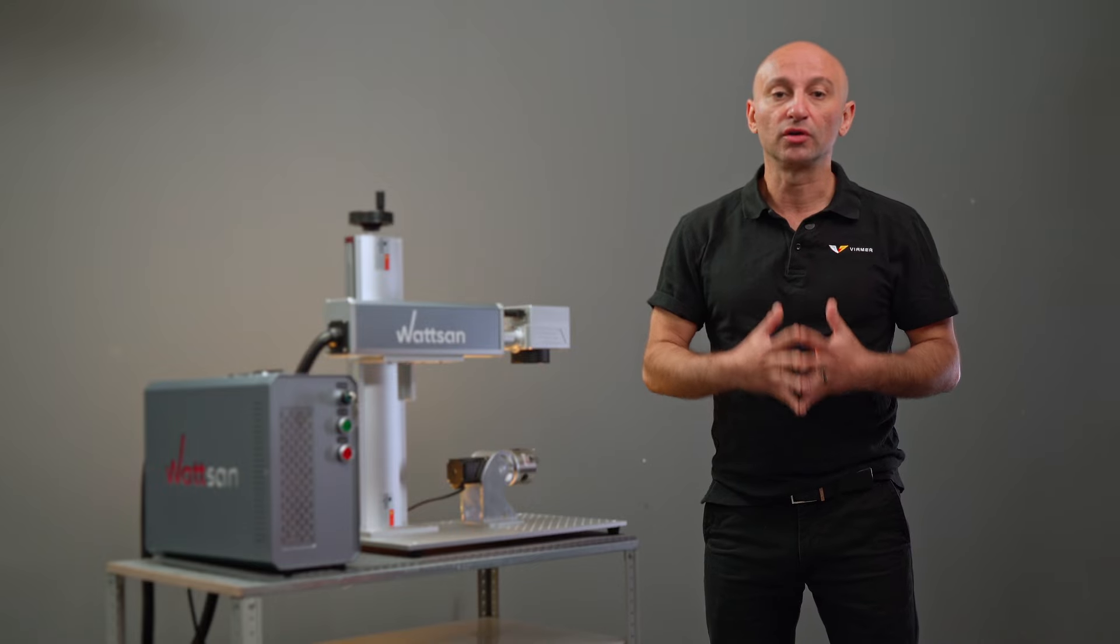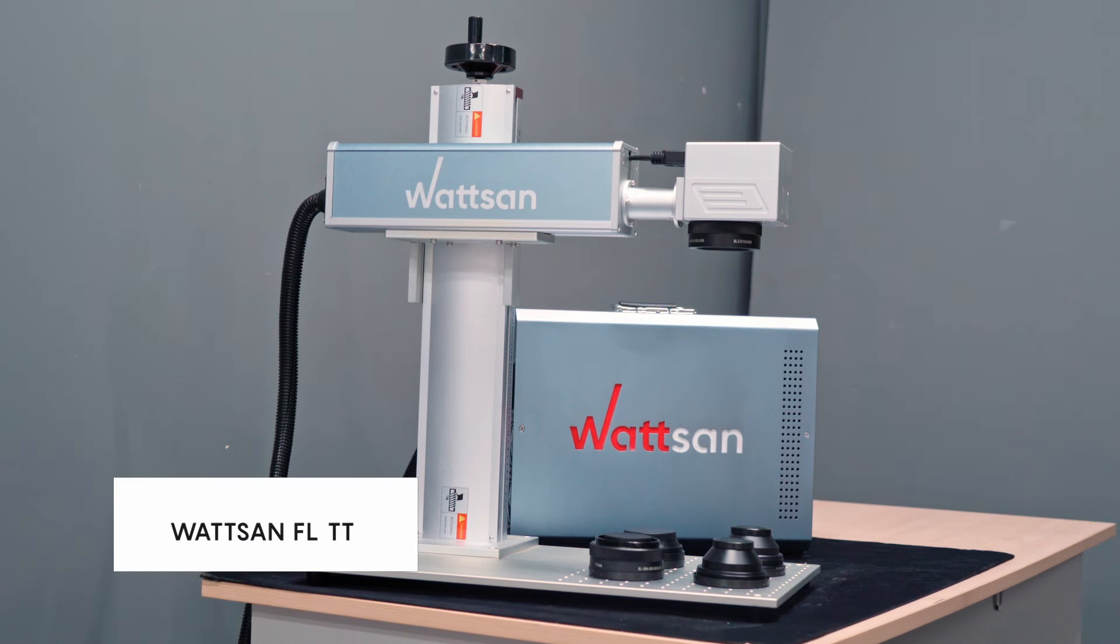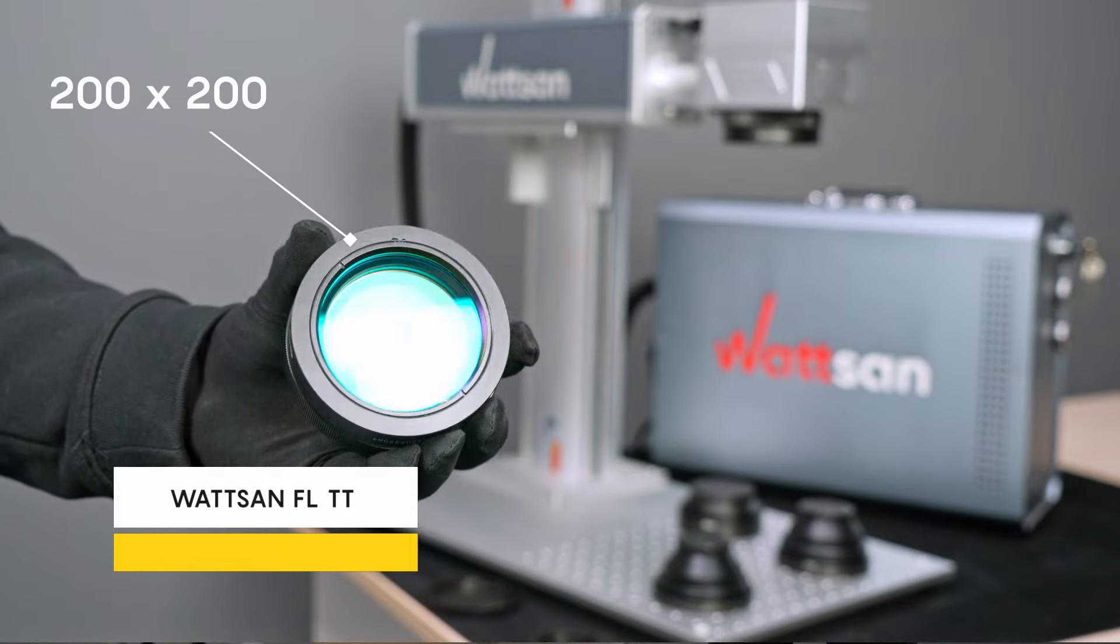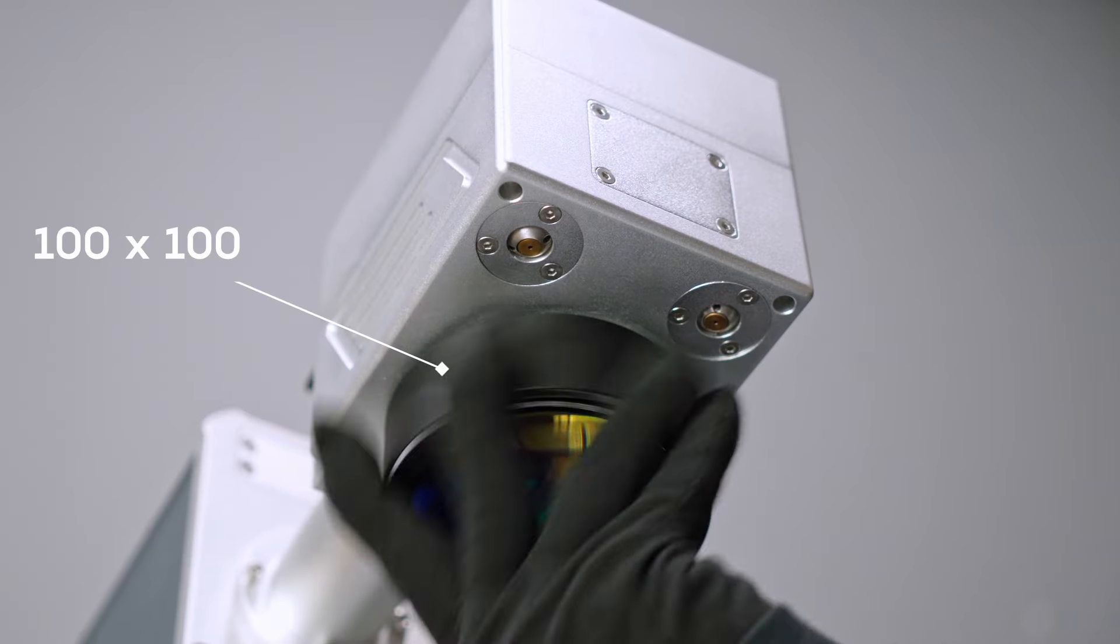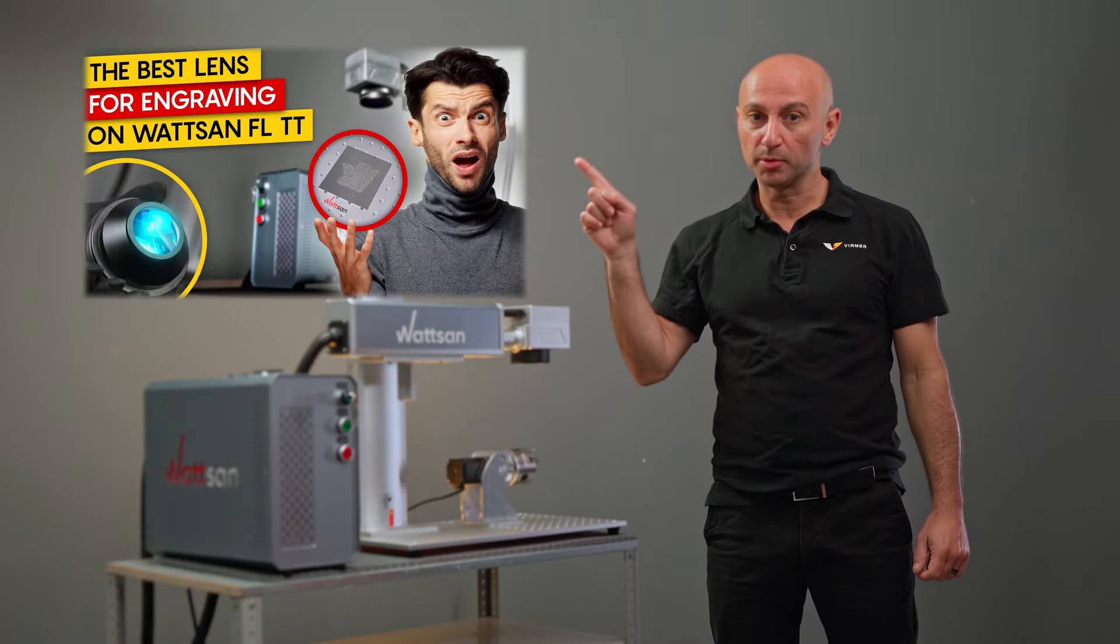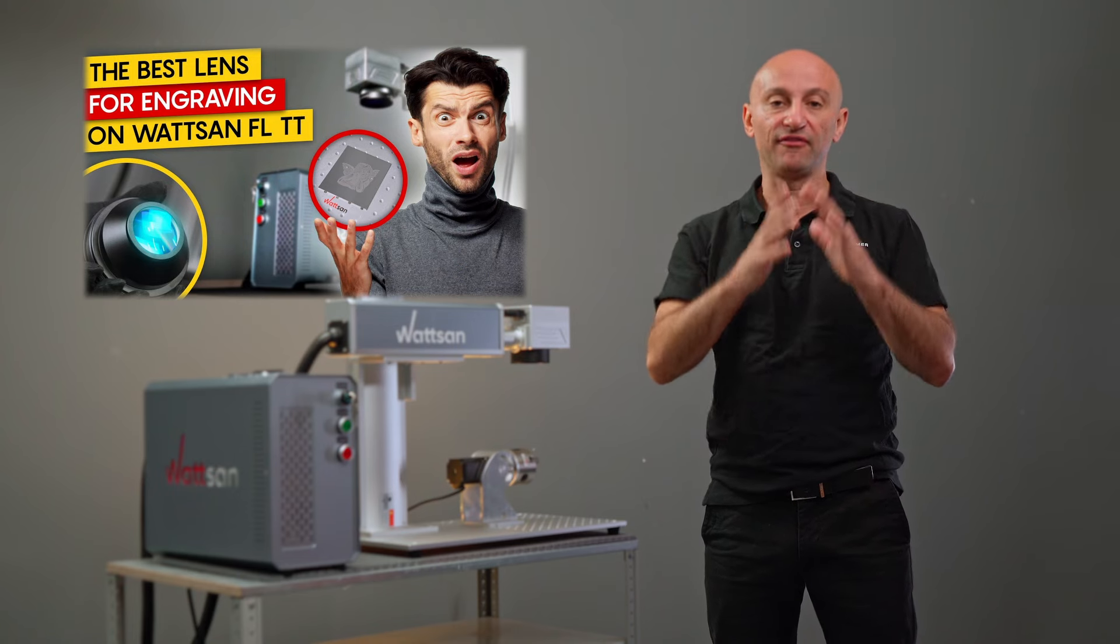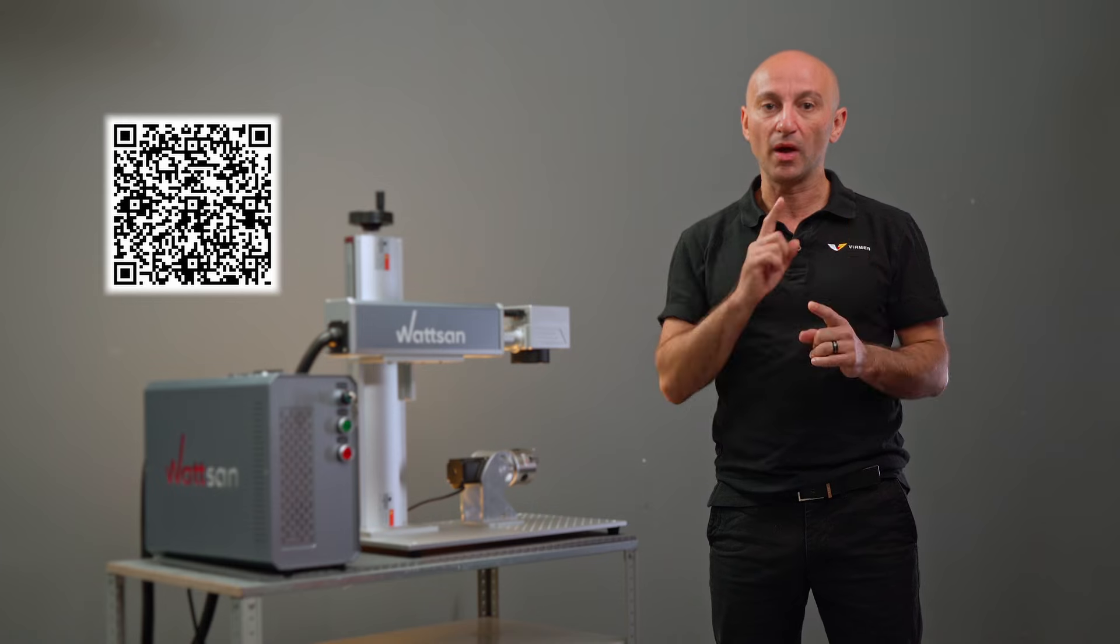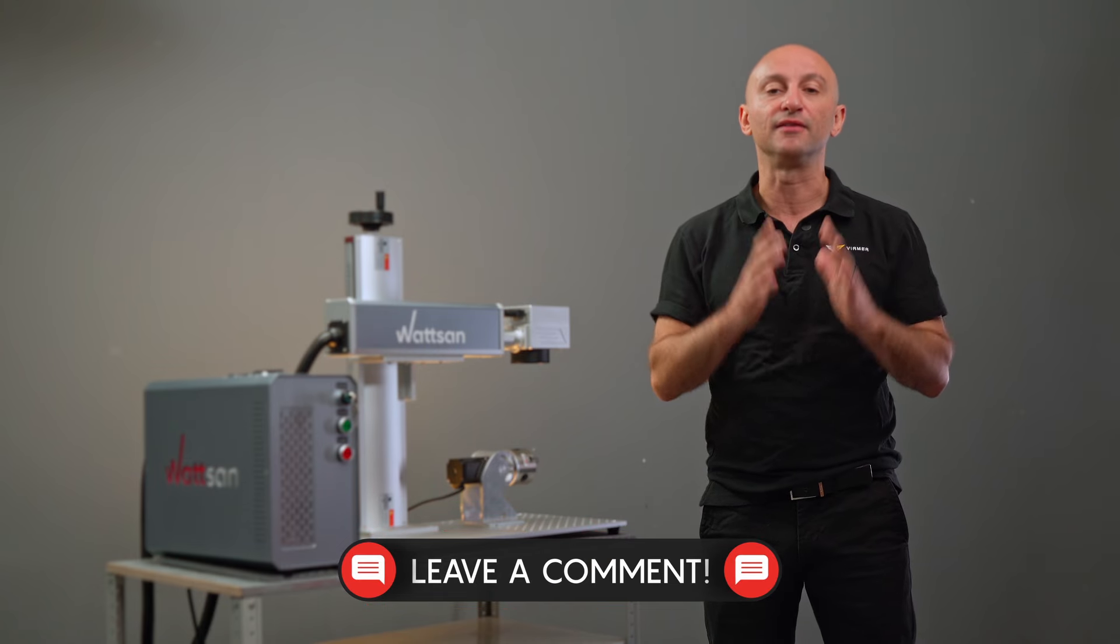But it's not just the wattage or the type of the marker that matters. You have to consider also the power and the lenses. Let's take silver engraving. A 30 watt power FLTT with 200x200 lenses can be chosen, but it's better to use the 100x100 lenses. We have also made a separate video exploring lenses specifically for the model FLTT. Today we will work with this marker, and all parameters will refer to a 30 watt fiber optic with a lens of 100x100. But if you want a similar tutorial for another type of marker, CO2 or UV for example, just let us know in the comments.